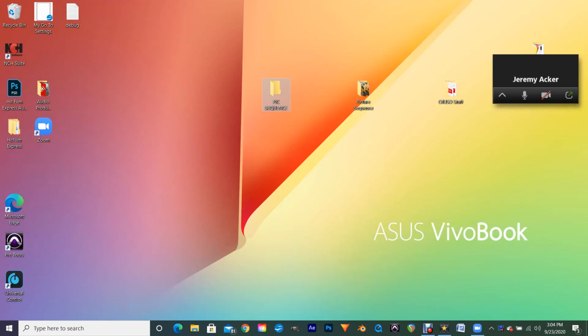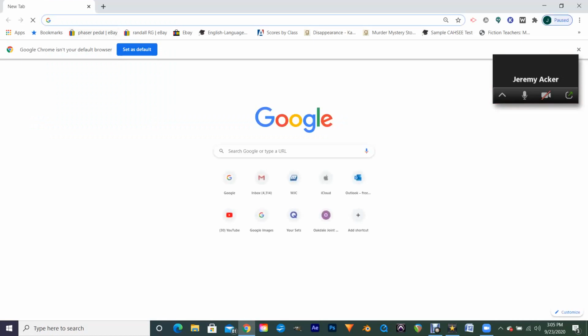So I'm going to take all my photos from my cloud service and transfer them into this folder. Yours may be on your phone. That's fine. You can take it right out of your phone with your USB cable plugged into your computer. In this case, I use a cloud service, so I'm just going to go ahead and go to iCloud here and grab my pictures.